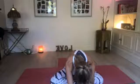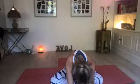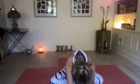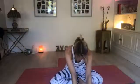Hold it here, breathe into that stretch. You can feel the hips now starting to feel the stretch. Hold it here. And a big inhale, let's draw the arms back overhead. Let's just wiggle the body, taking arms up and down, left and right, really stretching through the rib cage. As we exhale, we're going to drop forward again. Fingers come down, walk the fingertips away, exhale, drop that forehead as close as you can to the ground. Maybe it comes to the ground, maybe it doesn't. And inhale, slowly rising. Exhale, bringing our hands back down by our sides.